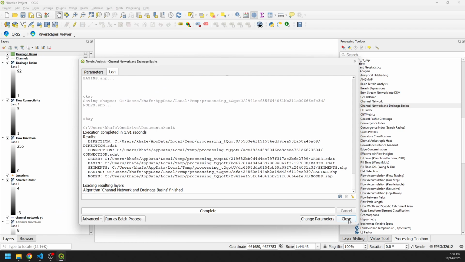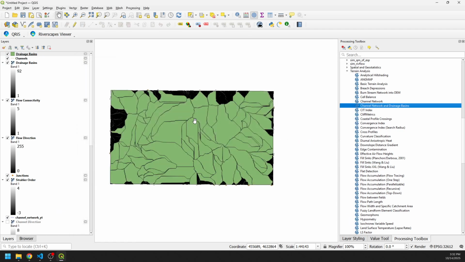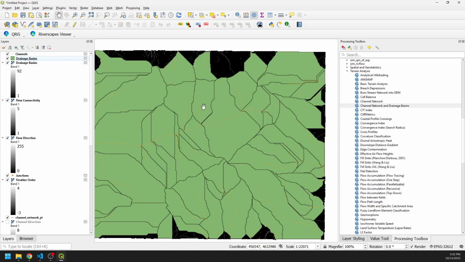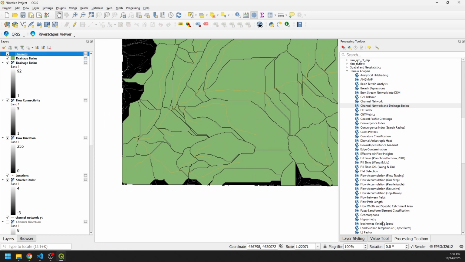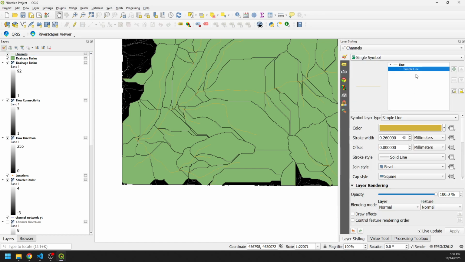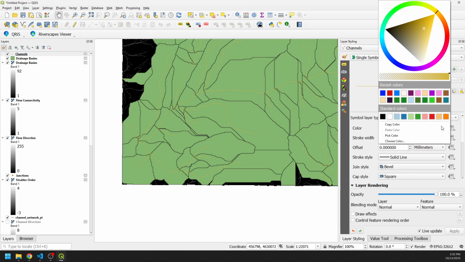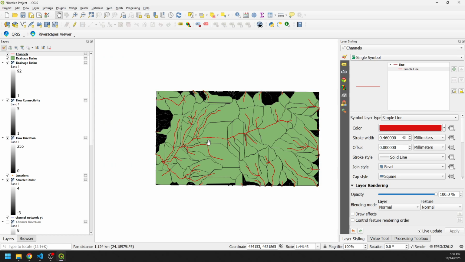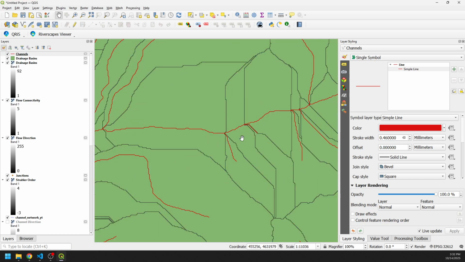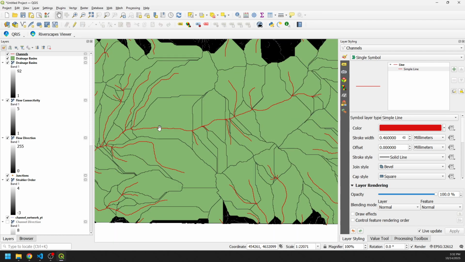Okay, so that's completed. And here you can see we get these drainage basins. Some of these drain outwards, and so we don't get a full basin on them. We can pop these channels up on top here, and you can see we get those same channels to a degree. I should give this a little more contrast. I'm going to give it a different color than our others. We'll do red, and make it a little bit thicker.